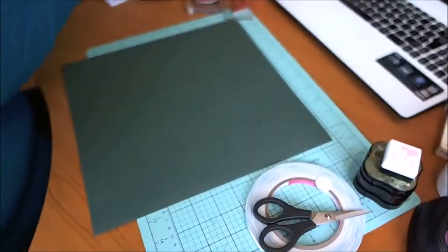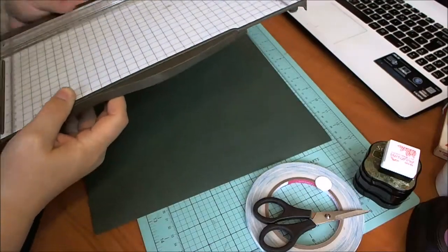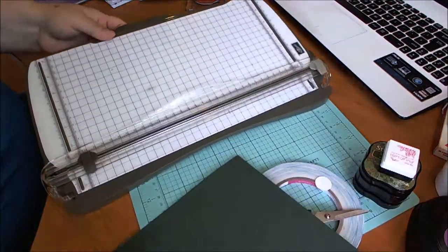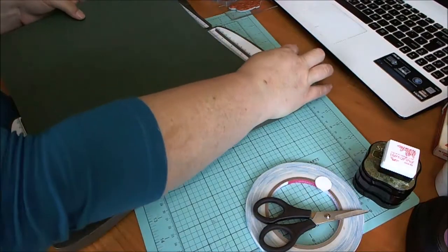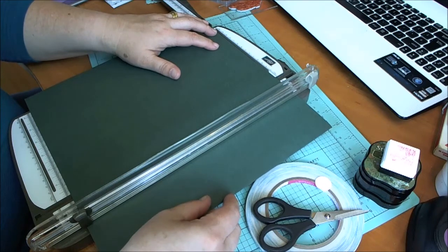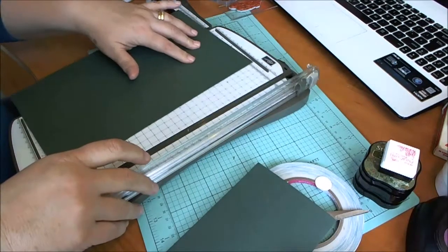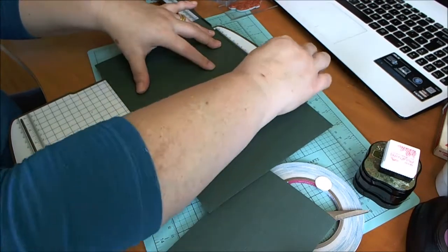Right, let's get started. For the first layer, we're going to need to cut this layer at 7 3/4 inches. So I'll just pop my cardstock in and cut that at 7 3/4 inches. It's going to be 7 3/4 inches squared, so we'll pop that in, rotate it round once and cut again.